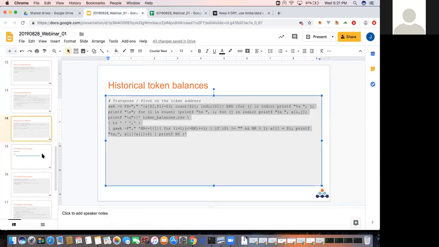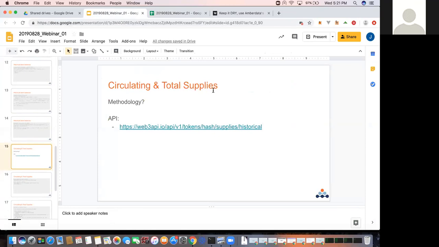All right, and then to finish, I wanted to talk about circulating and total supply. So the idea here is to look at the supply for a specific token, and there are many different ways out there to define supply. We are going to focus on two. So one is total supply. This is the supply as advertised by the contract itself. As part of the ERC20 specification, you have to implement this total supply function. And so that's what total supply is. And because we're interested in historical views here, we've collected and indexed the total supply for every token over time, which we'll take a look at in a second.